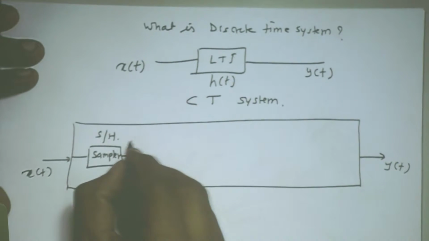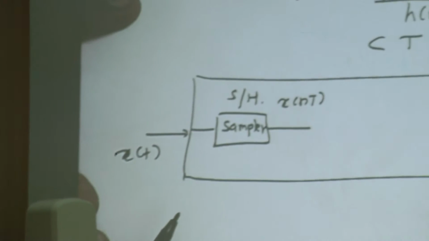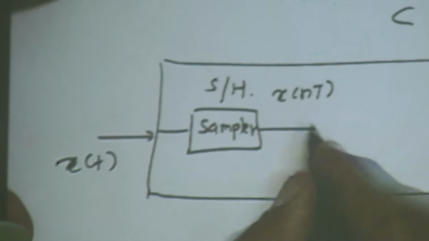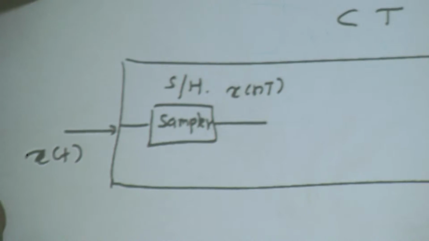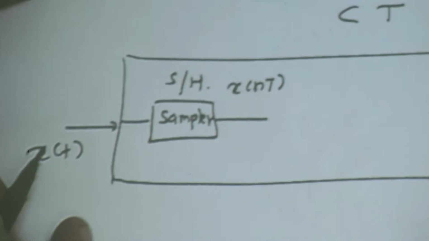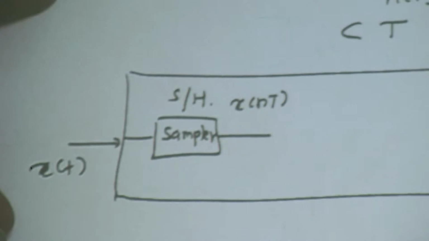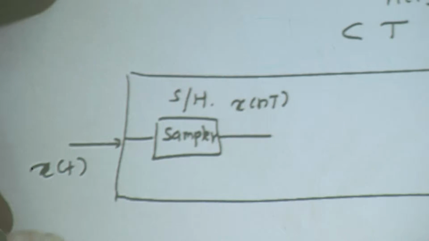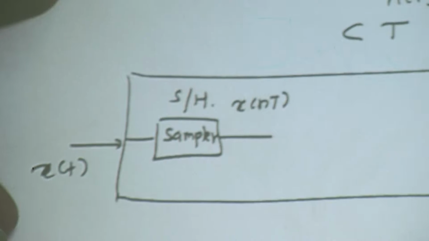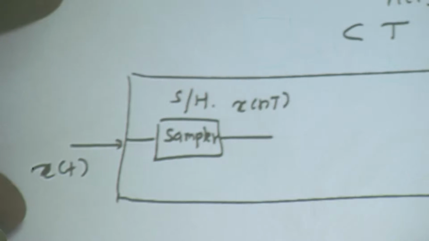Now x of t becomes x of nT. Now with x of nT, I have samples. The sample values can take any value. Say for example, x of t goes from minus 5 volts to plus 5 volts. I am only discretizing the time axis. I am not doing anything with the y axis, the magnitude axis. So that can take any value from minus 5 volts to plus 5 volts. What is that minus 5 to plus 5 volts? It is uncountably infinite values on the y axis of x of t. Signal x of t can take any value between minus 5 and plus 5. It can take any value of t also. That is x of t.